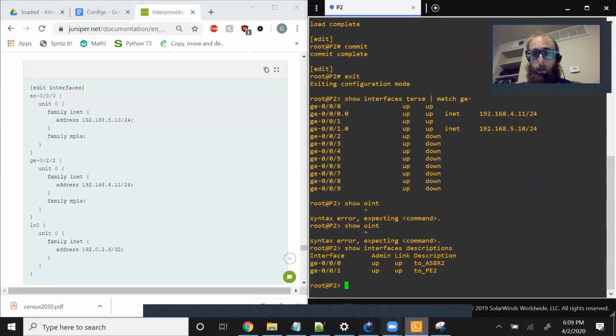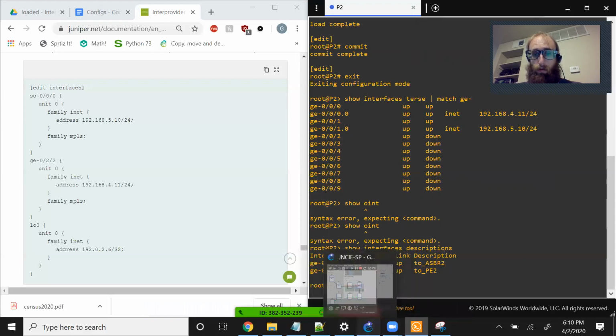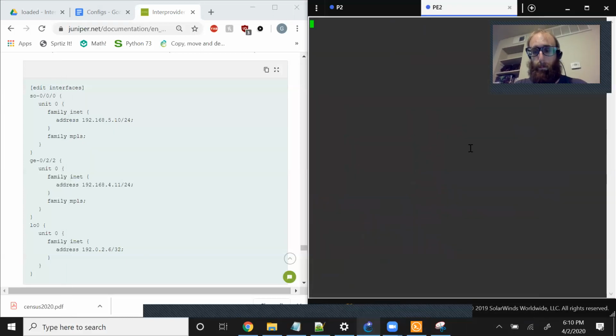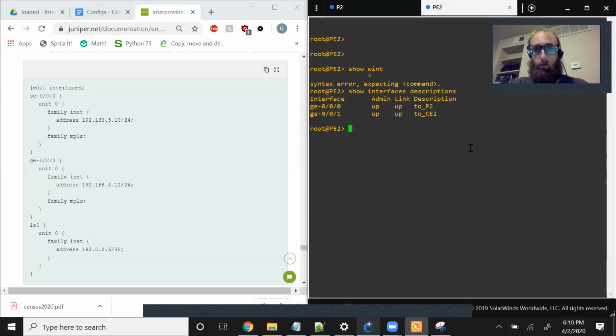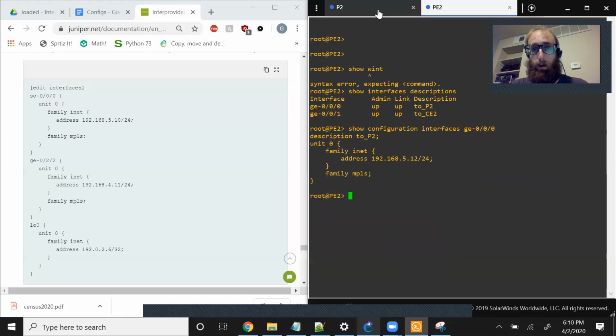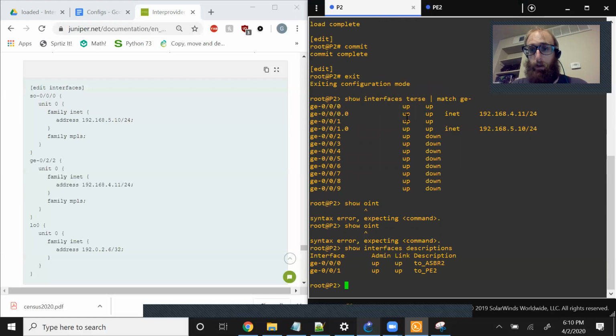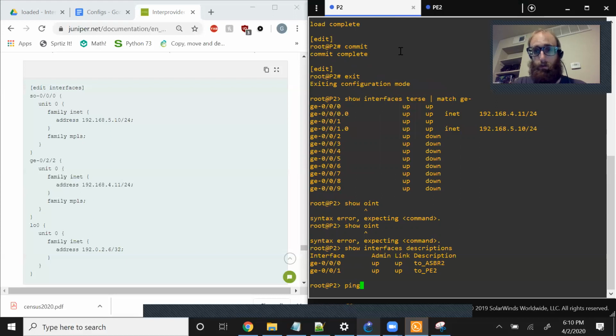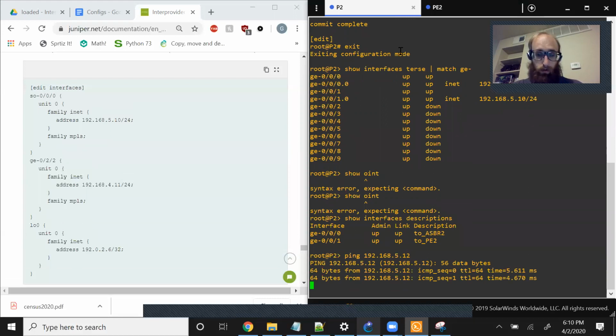So we're going to need to open up the next router, router PE2. You can see the interface going to P2 is 000. And we've got 5.12 on that and 5.10 here. And this is a /24. So let's make sure that's pingable. Sure enough, it looks good to go.